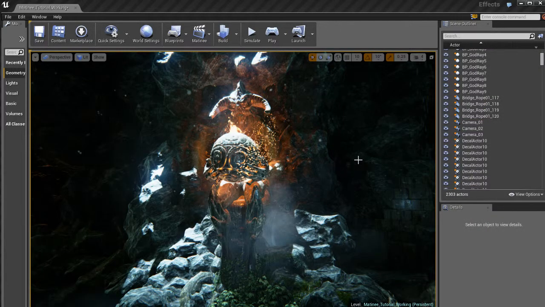The problem is we created a whole Matinee cinematic, but we haven't told Unreal yet, hey, this is what I want you to do with this cinematic. Play it whenever I jump into the game. Make it the first thing that happens when we play the game. You see, creating the Matinee is just part of it. You can't just create the Matinee and say, okay, there, I'm done, that's it. No, we have to tell Unreal when we're going to play this Matinee.